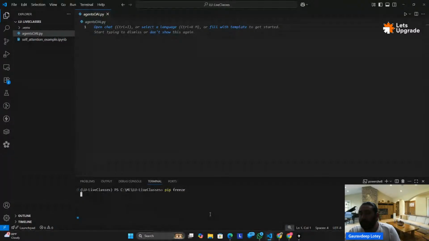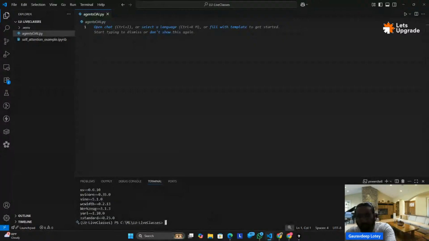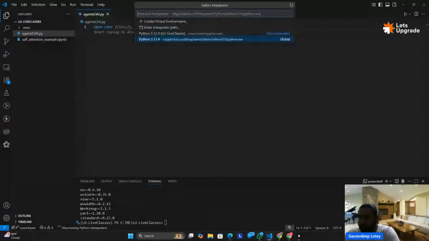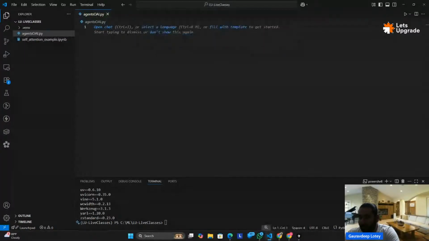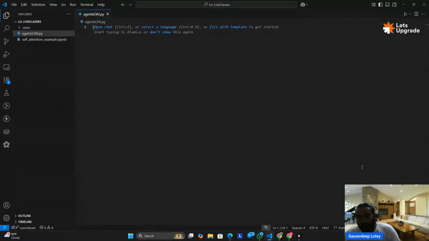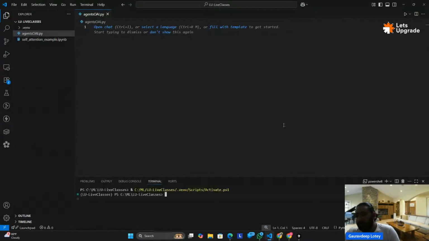If it is giving me a lot of things in the version, it's coming from a global version. What I'll have to do is, on my Python interpreter right over here, make sure that I'm using the correct environment. So my interpreter has to be set to .venv/Scripts, and now if I do pip freeze, it's still hitting from global, but that's fine. I'll just close it and restart. That should be fine with us. Yes, so now the virtual environment is activated, and we have a completely fresh set of code over here.